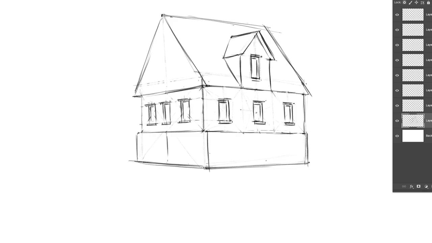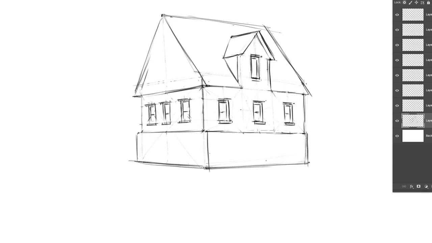Okay. Right in the middle. I'm going to drop that back a little bit and have some overhang.